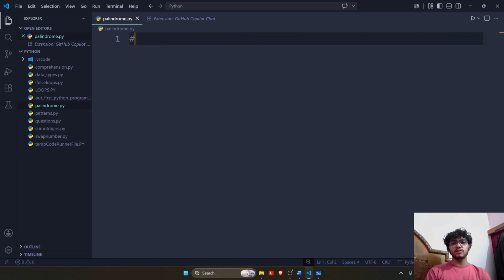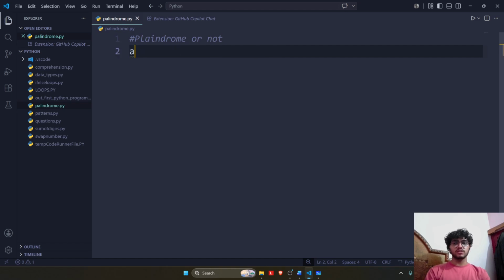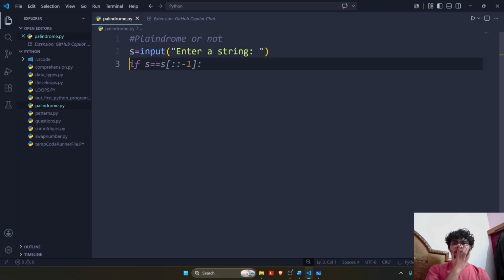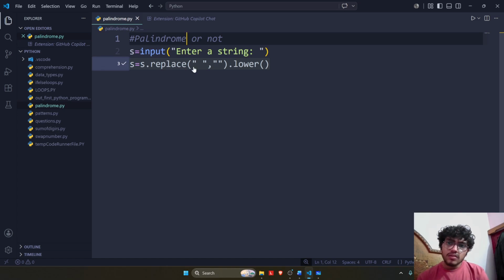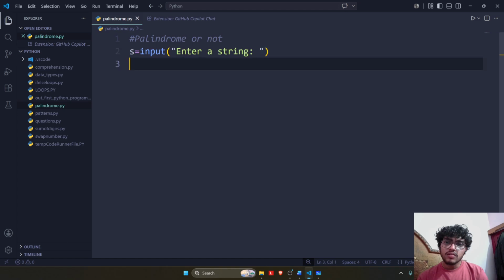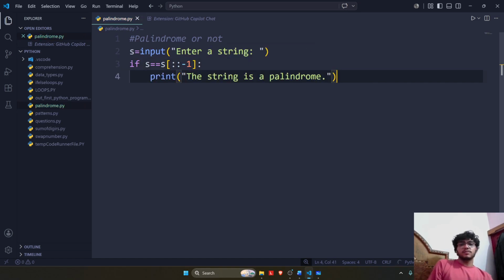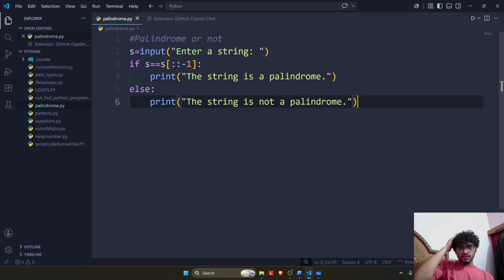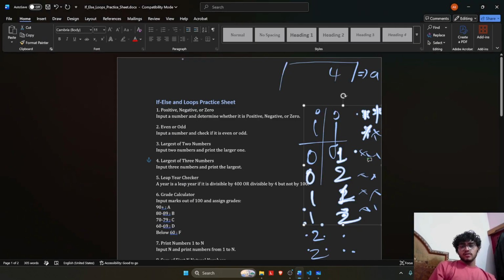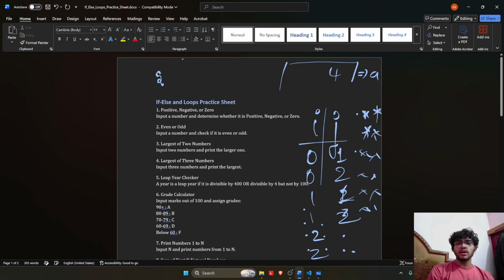So we'll check palindrome or not. First of all, we'll take a string. Let's say S, then we'll input a string. So what does this mean here? As I have already told you, to access a string, list, or anything, we use indexing, right? And we use indexing in brackets. If I had written 0, I would have gotten the first character, and so on till Sn.